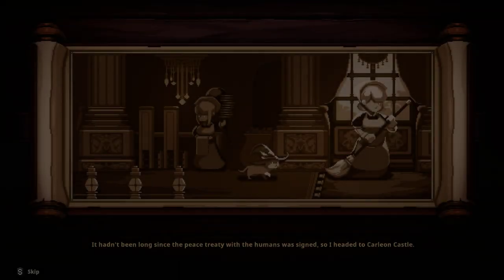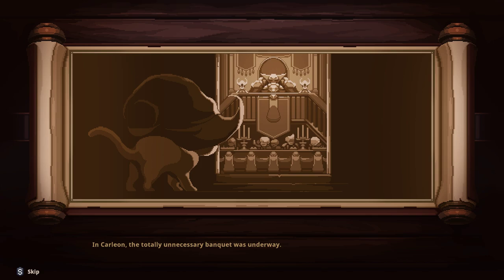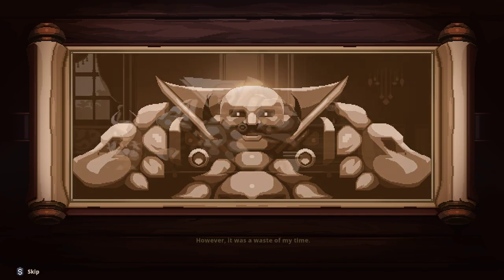It was a beautiful day. It hadn't been long since the peace treaty with the humans was signed, so I headed to Carl Castle. The fact that the peace treaty proceeded without a hitch was quite suspicious, so I felt the need to look into it. In Carl, the totally unnecessary banquet was underway, but for some reason none of them looked happy to be there, as if they were dissatisfied with something. In order to find out why, I hid myself among them and listened in on the conversation of someone that looked like an officer. They looked pretty serious, so I figured I would be able to gather some information.